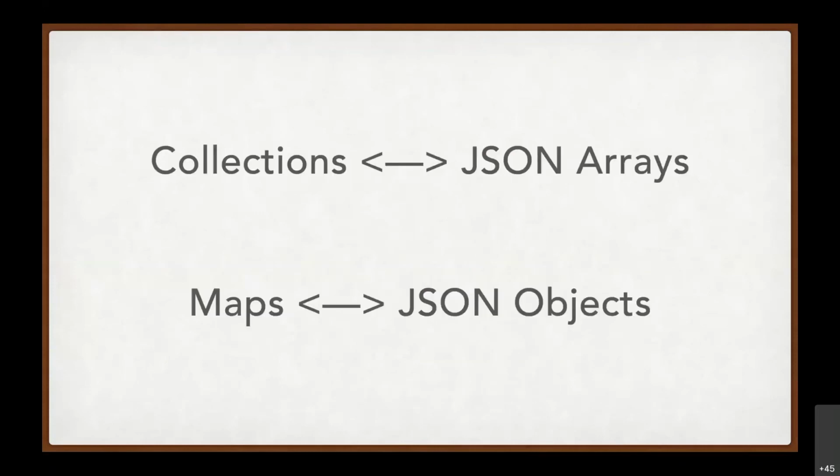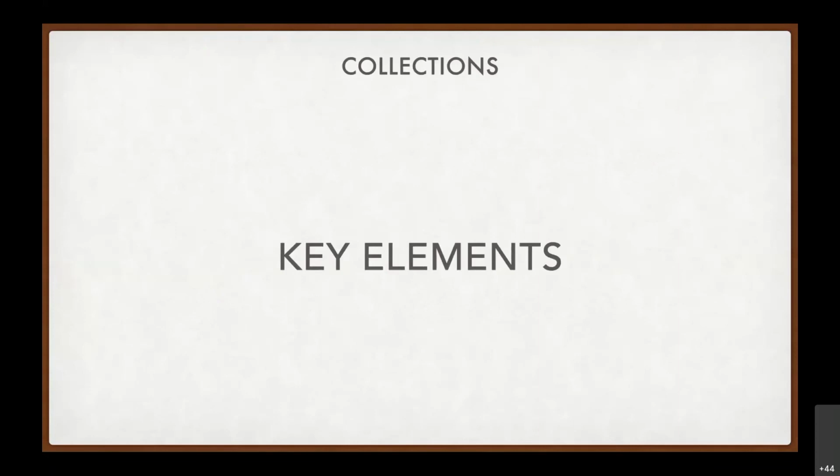Collections are effectively the function library that deals with what are arrays, so organized collections, sort of ordered sets, and then maps, which are mapped by keys. So there's a unique key that gives you a value. Real quickly, the key element to a collection is that everything is stored in variables.